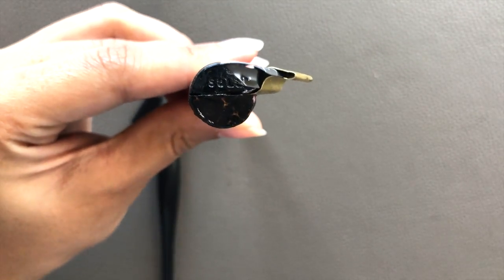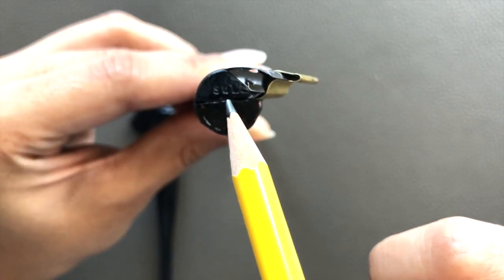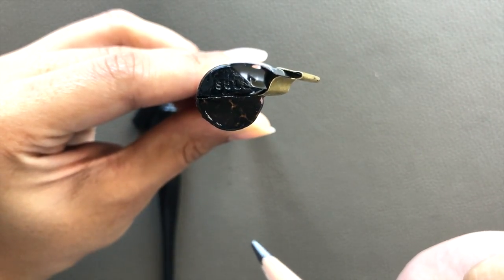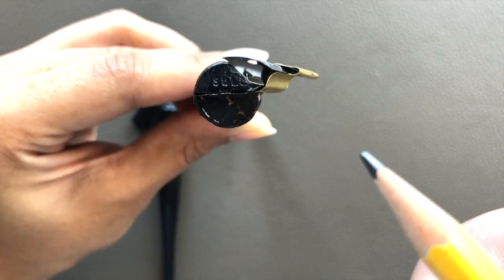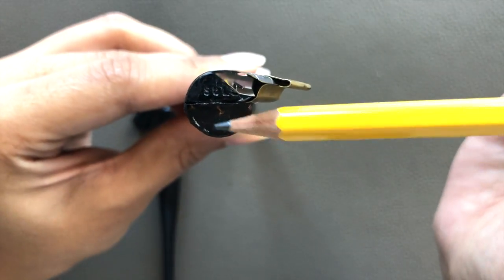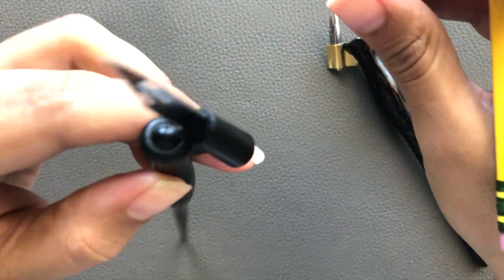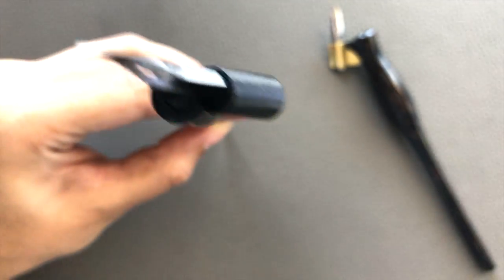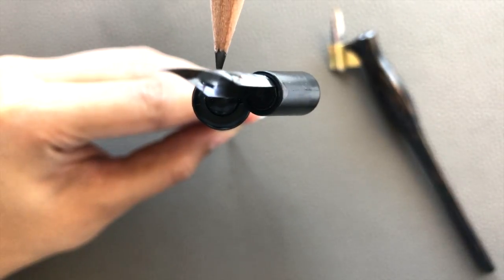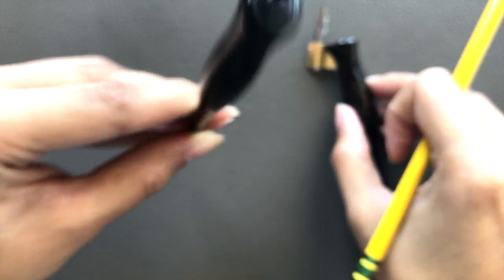Another way to look at it: the tip of the nib should lie exactly on the center top of the pen holder. That tells me this pen holder has been made perfectly — the finish, the angles, the geometry between the nib and the pen holder are just right. With the plastic oblique, however, the nib is anywhere but center — it extends far beyond where it should stop. That is the first thing you need to check.